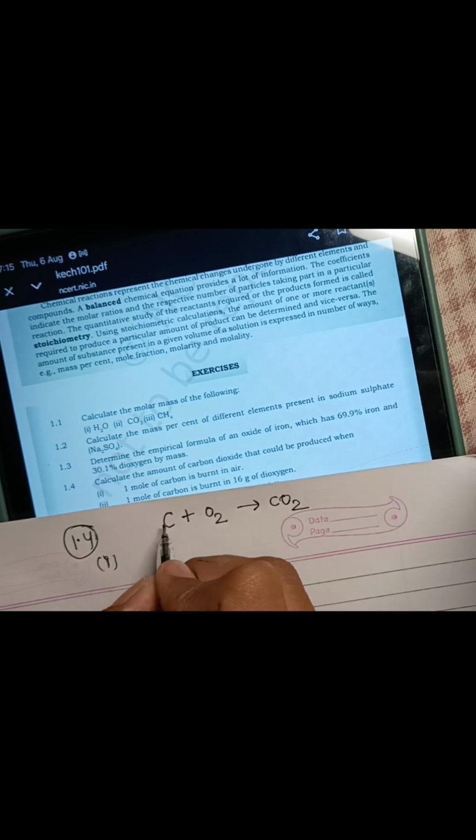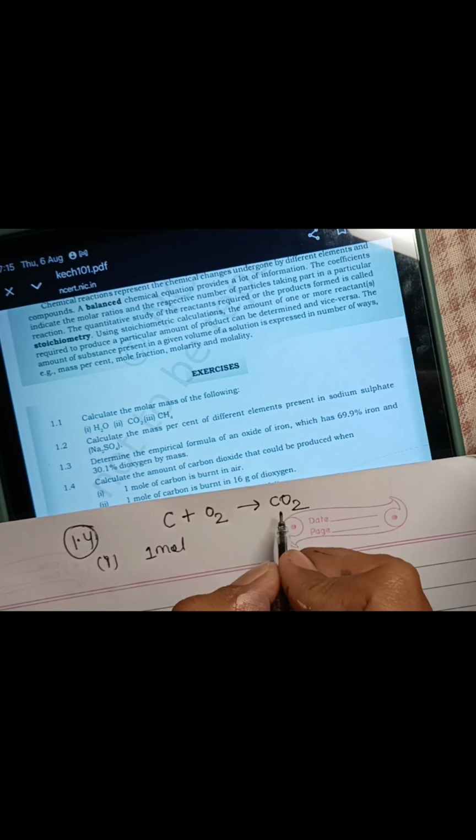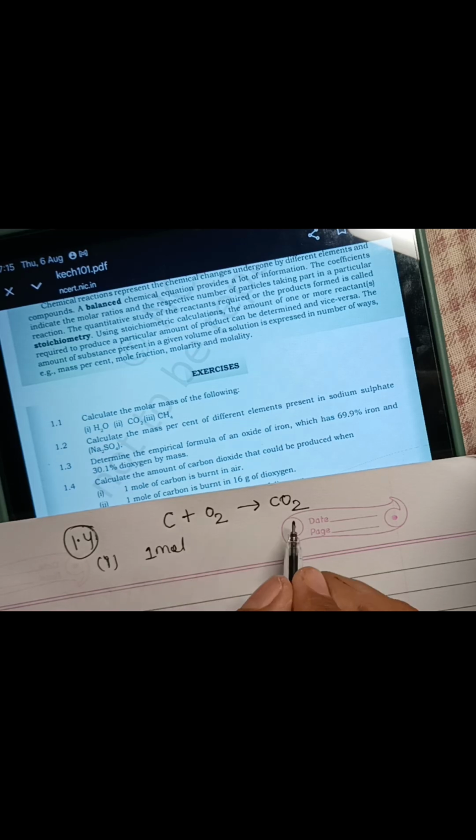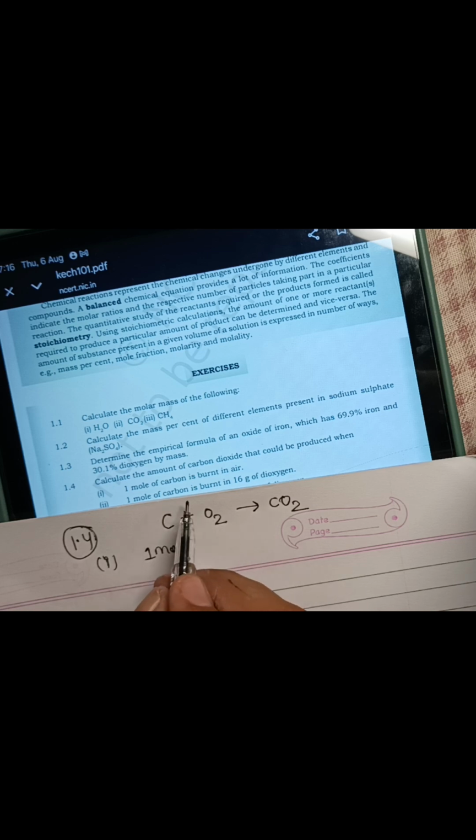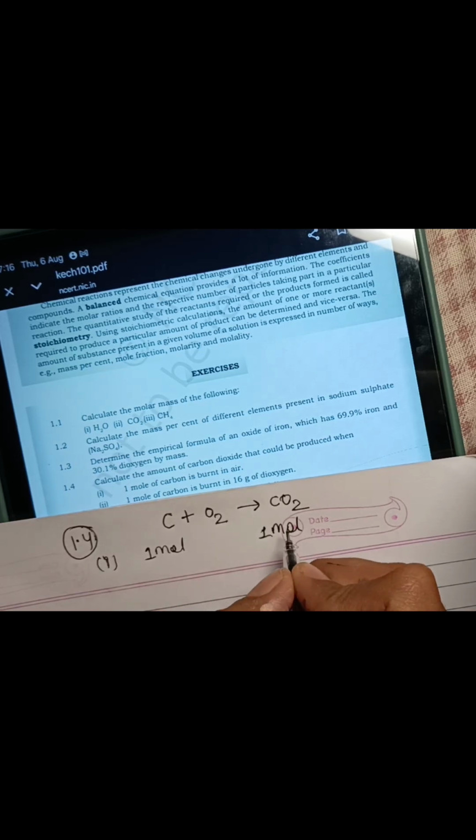In the question, 1 mole is provided and we need to find the amount of CO2 formed. Whenever we solve this, we need to firstly see whether the reaction is balanced, on the very first step. Next, we need to find out the moles using the stoichiometry. The amount of carbon is 1 if nothing is written, and here also 1 mole of carbon reacts with 1 mole of oxygen, and it leads to the formation of 1 mole of CO2.